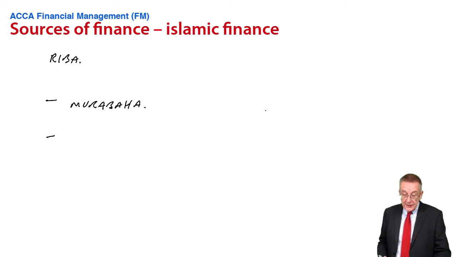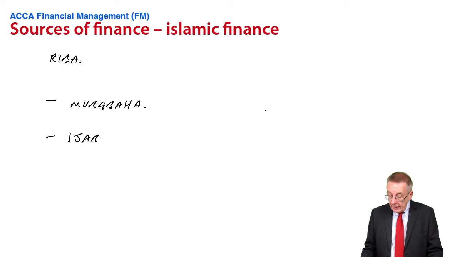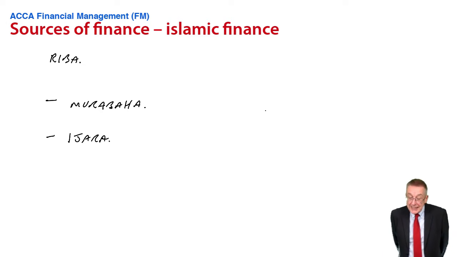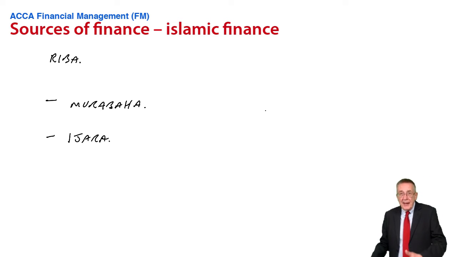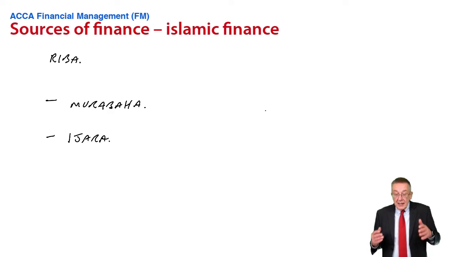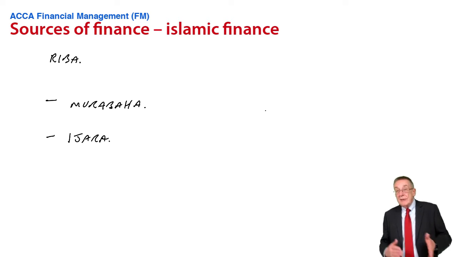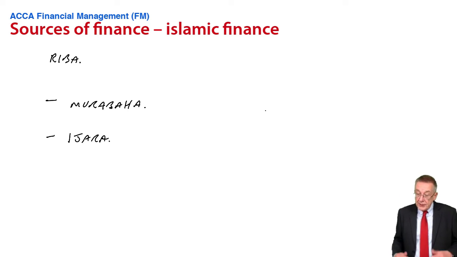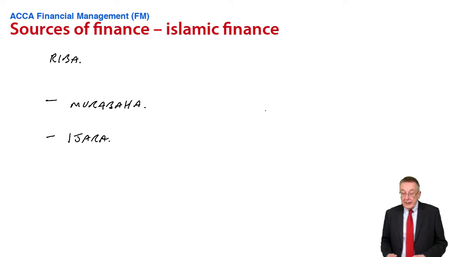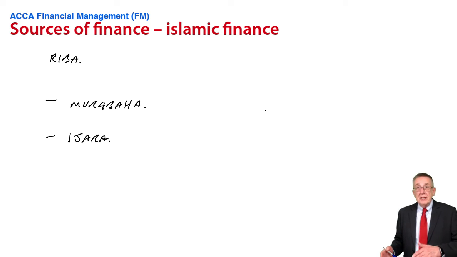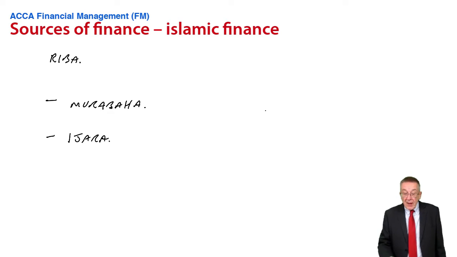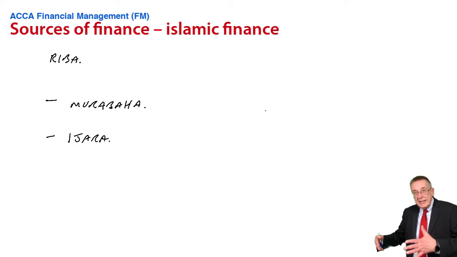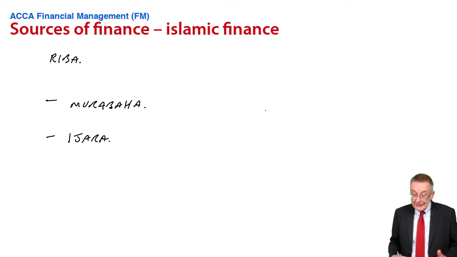More relevant in terms of long-term finance, ijara, as it says, is effectively a lease. Instead of lending a business money to buy an asset and charging them interest on it, we buy the asset and effectively rent it to the business. So they pay rent rather than interest. At the end of the lease period, depending on the agreement, either we take back the asset or we sell it to the company. However, look at the last line. If we're providing the asset and charging rent, we remain the owner and we're responsible for maintenance and insurance, so we are taking on some risk.